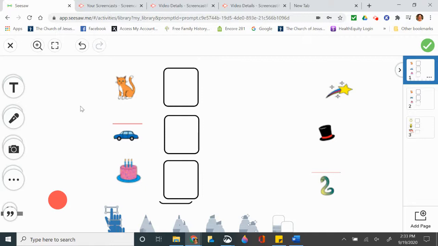What if I just wanted it to be that if the kids click next to one of these pictures, it will give them what the word is, because of course they don't know how to read, and sometimes you have shapes or things on there that they might say instead of cat, they might think kitten. Okay, so if it's something they could get confused on, you might want to say it for them.